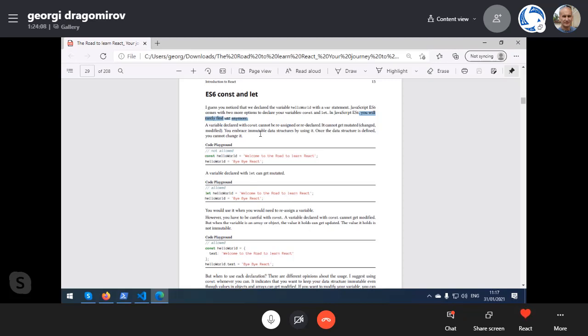ECMAScript 5 standard, var was the only way you define a new variable. Do you follow me so far? Yes. So this was the only way, but there was a problem called hoisting. Hoisting means that if down in the code I declare a variable, this variable hoists to the top of the block. This variable is known, but is still undefined, which they consider an error by design for JavaScript.